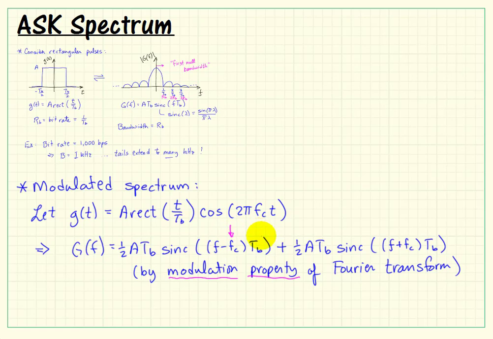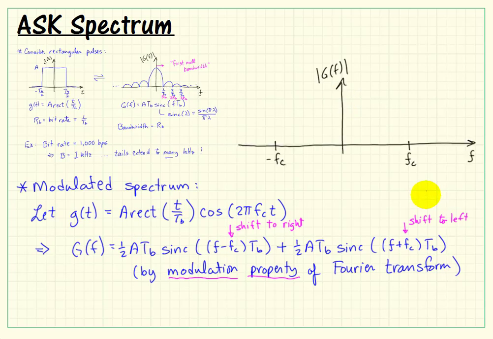So the same picture appears shifted, one shifted to the right to be centered about the carrier frequency, and one shifted to the left. So I'll take this baseband spectrum and translate that to the right. Take another copy and translate that to the left.